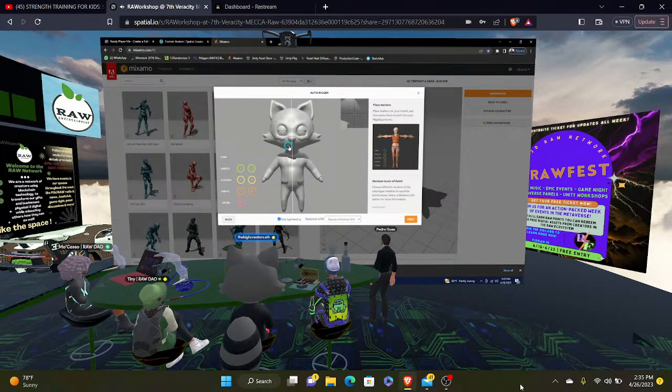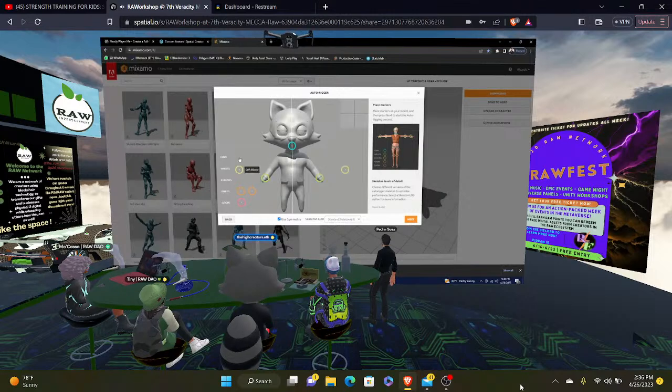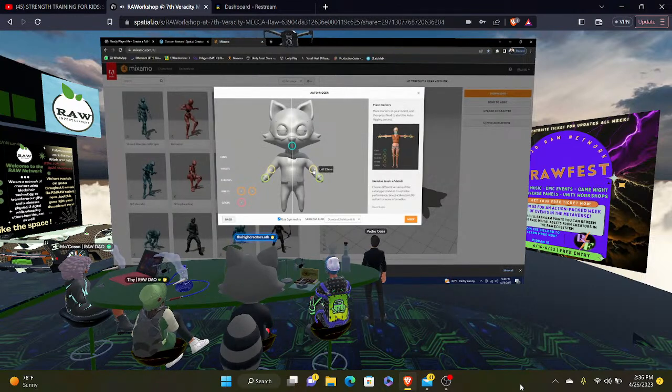So you can see that we have a little diagram on our right side as well. So you just go ahead and one by one place the markers as best as you can. I do recommend that you use the symmetry option because that way you only have to get one and the other will follow as well. This is the elbows.